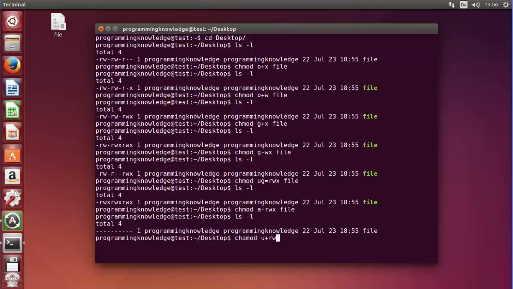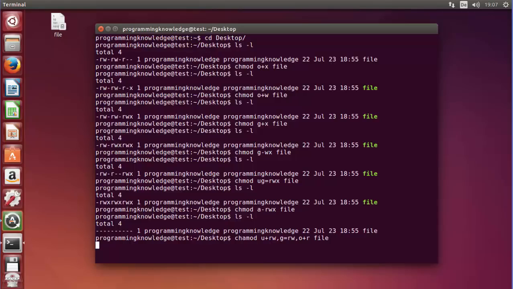Then you can use a comma to separate the others, for example the group, and once again we want to give the group read and write. Or you can write read and write using equals. Both are the same commands. And then for the others we want to give just the read permission, and the name of the file. So use a comma in order to separate the permissions if you want to change the permissions of multiple users, right?